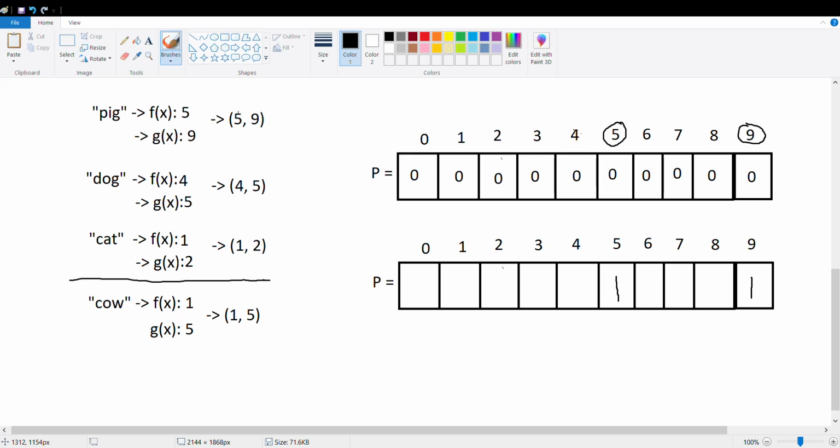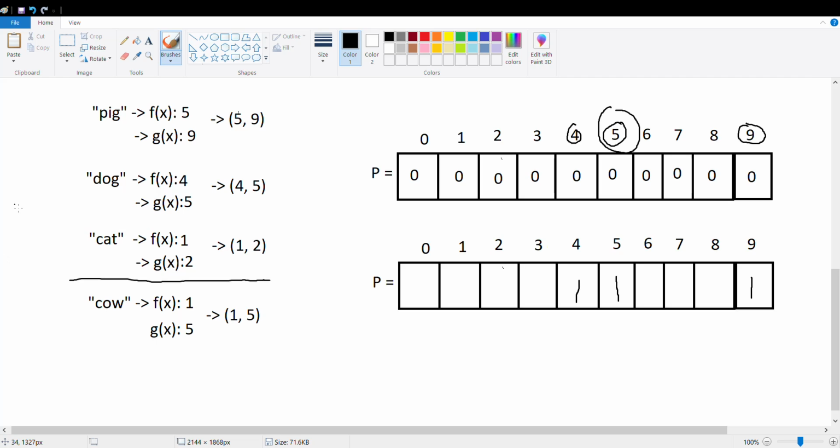Something I should also mention is that when inserting elements into a Bloom filter, there's only going to be one unique element. Two or more unique elements can share some of the same hash indexes, but they cannot share all hash indexes. In this case, dog is 4 and 5. 5 is already pointed to, so it can't be changed to a value more than 1 because it's a bit vector. But it's alright because it has two different values.